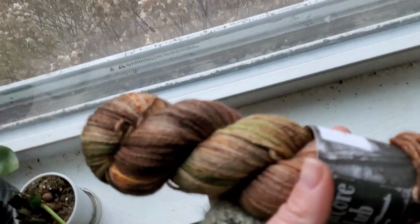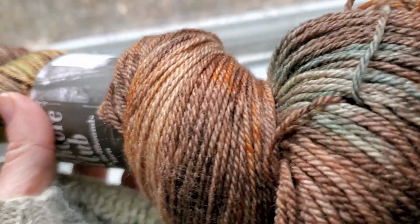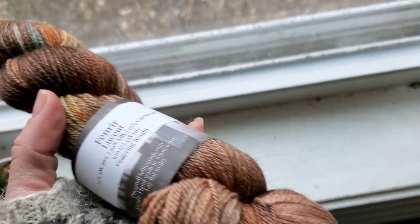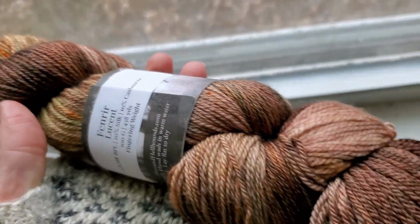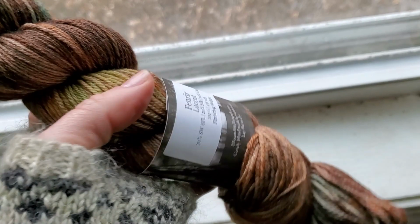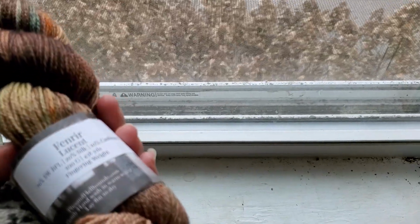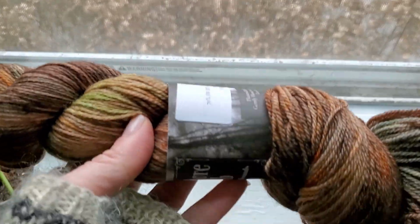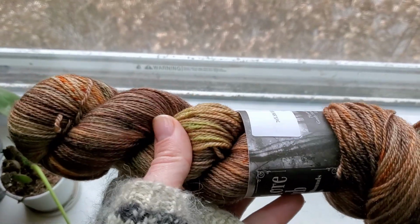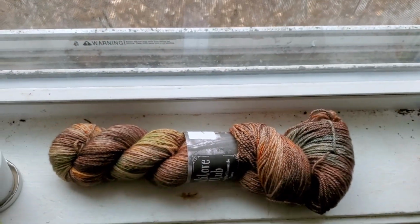Okay, here it is in some nice natural light. Oh, it is really pretty. It's nice. I think this would make a good hat for Josh, actually. Or, yeah, probably a hat, because I don't think this would make good socks. But, or mittens, like held double. That would make really nice.